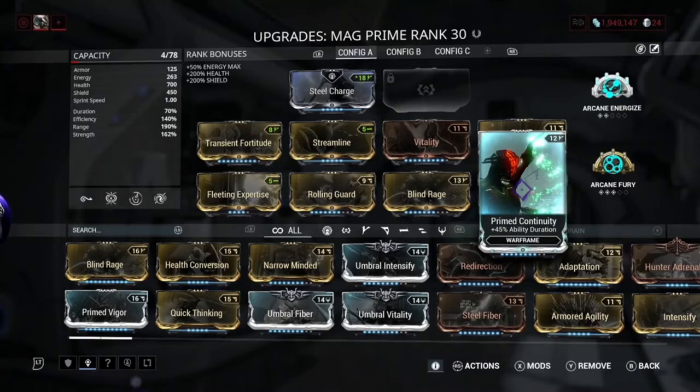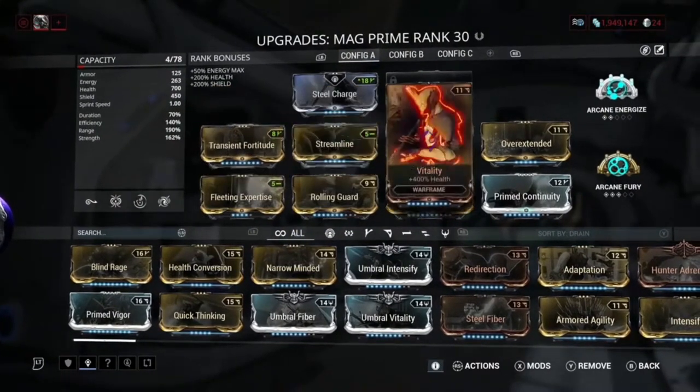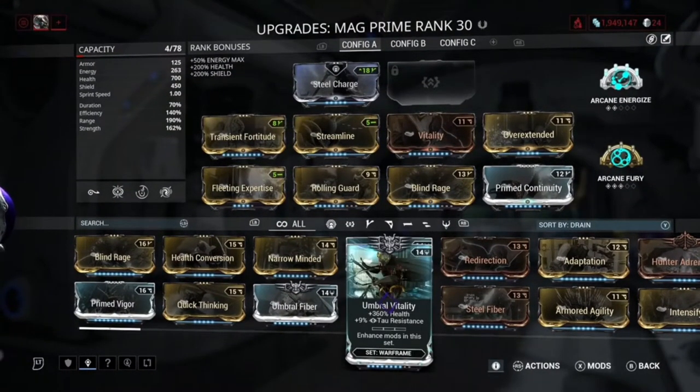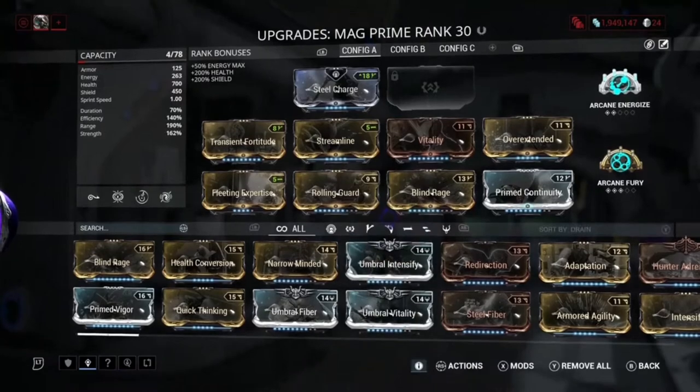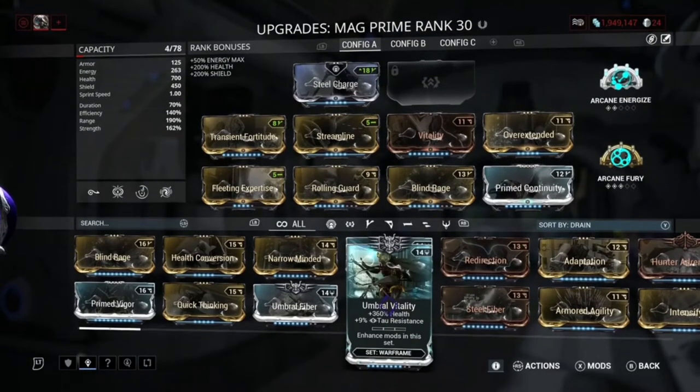Now what you could do if you really wanted to, instead of using, for example, Transient Fortitude, is add Umbral Intensify and Umbral Vitality. Now I don't want to change up my build too much, I will probably in the future when I put more Forma on it. But if you have more Forma than what I've got right now, you could probably put Umbral Intensify and Vitality instead of Transient Fortitude, so you have more duration.